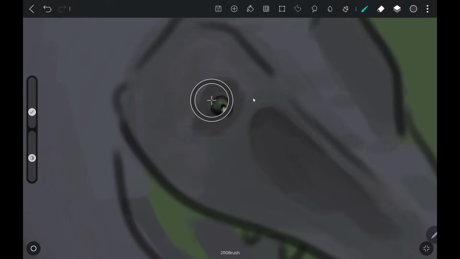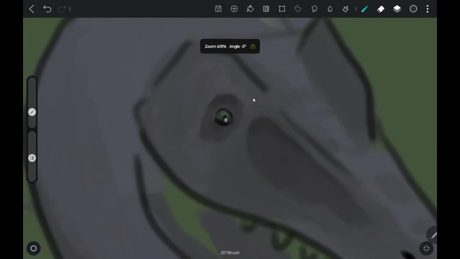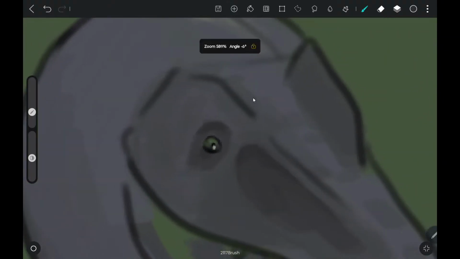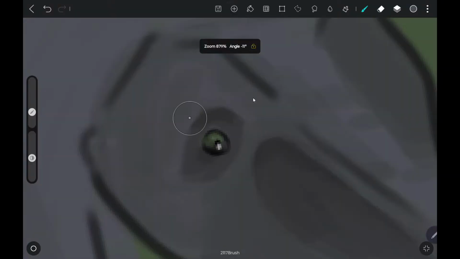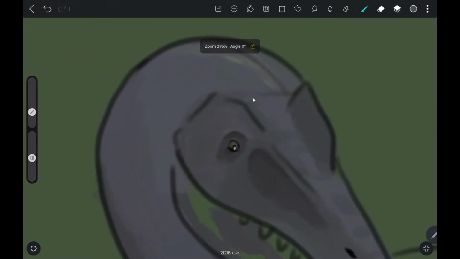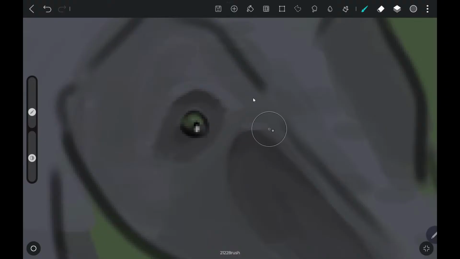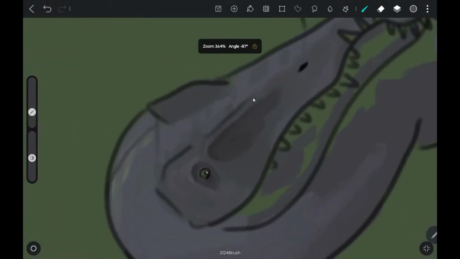And make sure that the top is going to be pretty dark, because that's where the light hits, like the ridge right there. Because it has a little bit of a ridge over there, I should add a little bit of extra light, and over here as well, because it's protruding a little bit more than all the other areas.